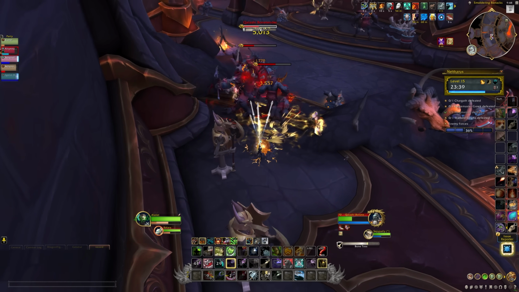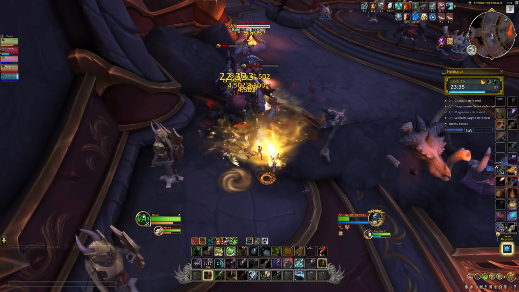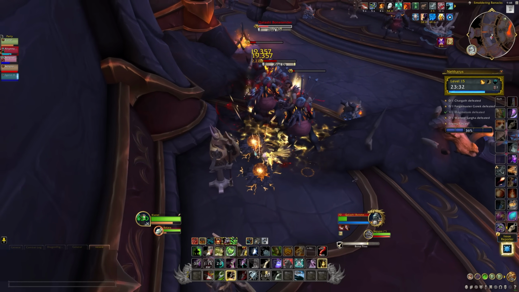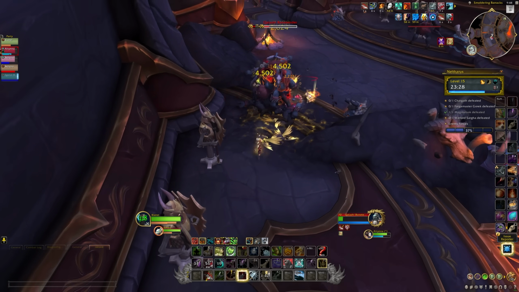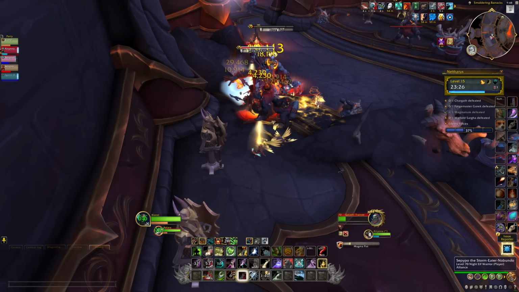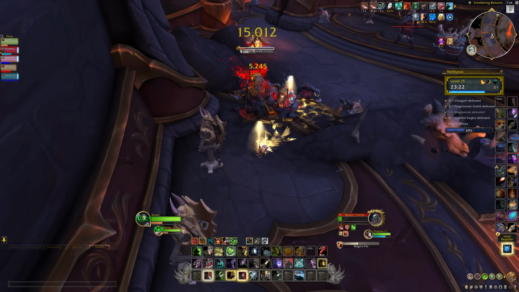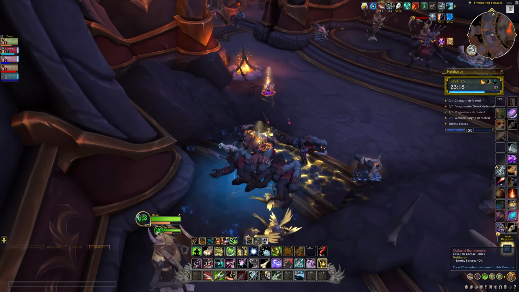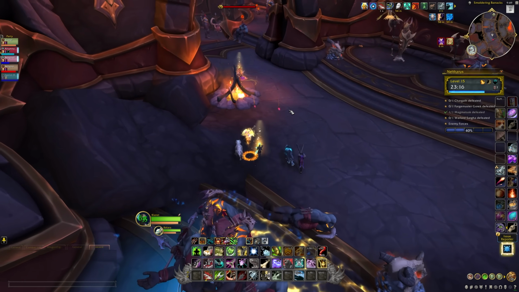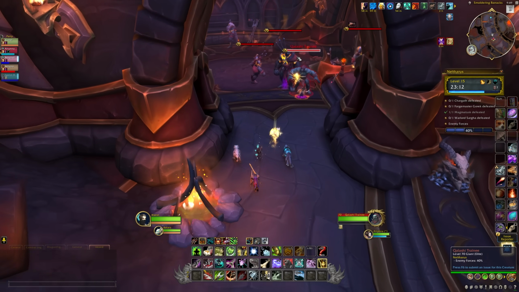You won't see the first affix on your keys until plus 7 now, so from plus 2 up to plus 6 you only have tyrannical or fortified. The second affix won't be seen until plus 14, so you can do those plus 11 keys and get worm crests, and you will only have one affix you need to pay attention to. That should make learning dungeons and progressing up your keystone levels a lot easier than before, so again, challenge yourself. There's no better season to give this a shot than Season 2.